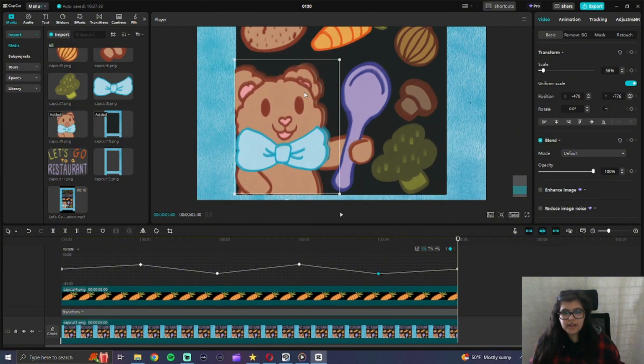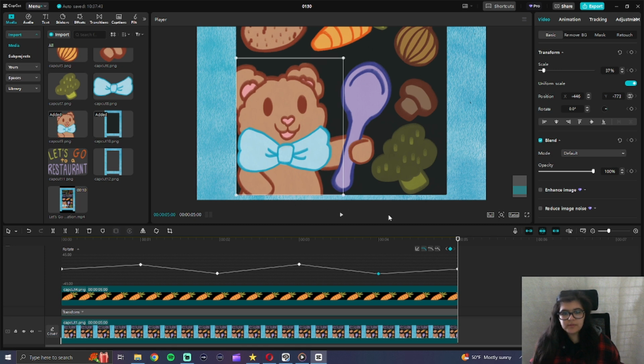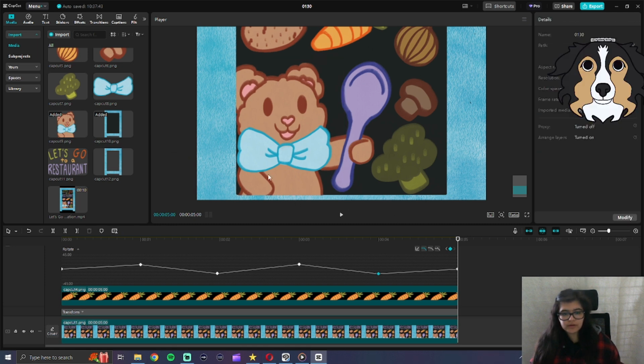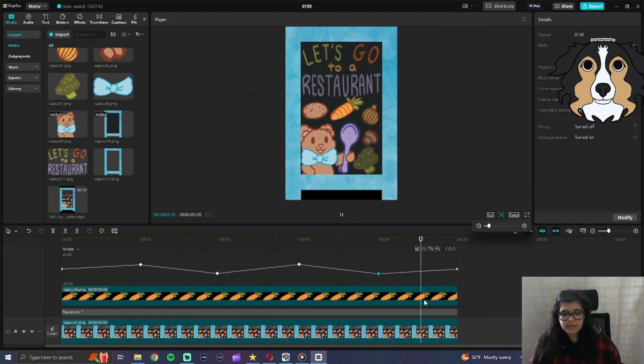So go ahead and resize, and that looks pretty good to me. It doesn't have to be perfect, or you're welcome to spend more time on it than I'm spending right now. But you'll see that by putting him above the spoon, we're hiding his shaky arm below his bow tie. So I'm going to go ahead and zoom back out.